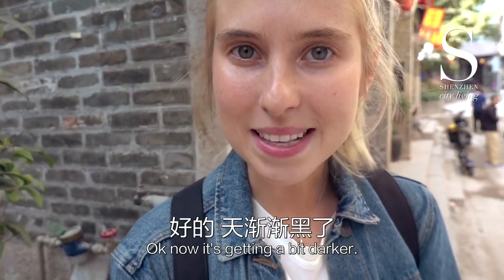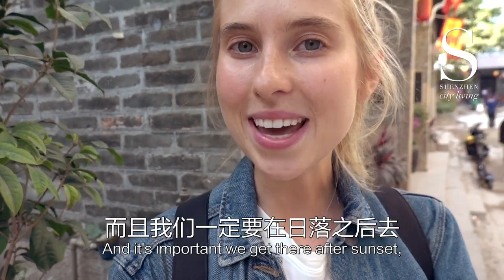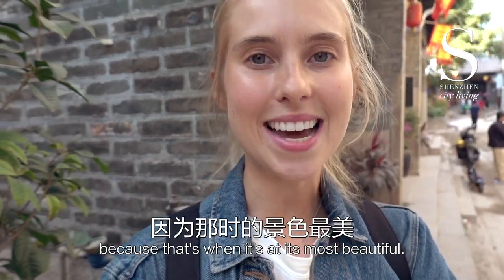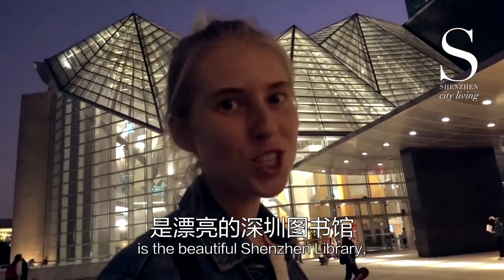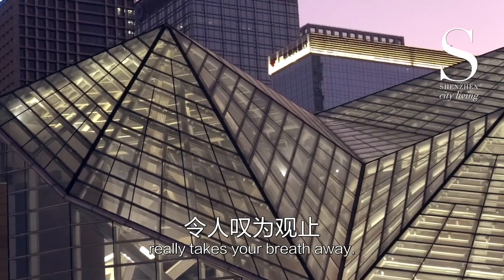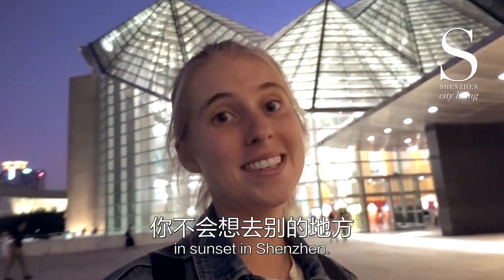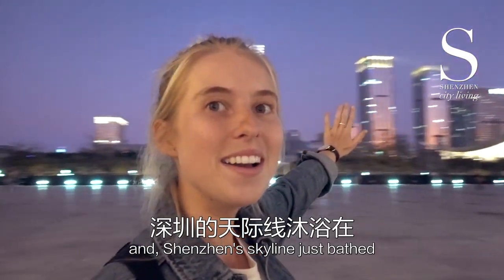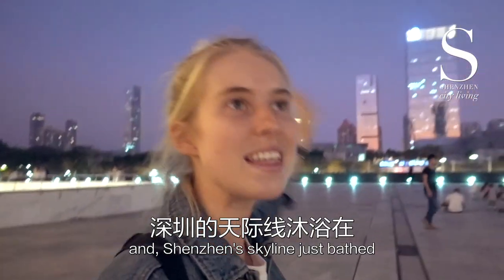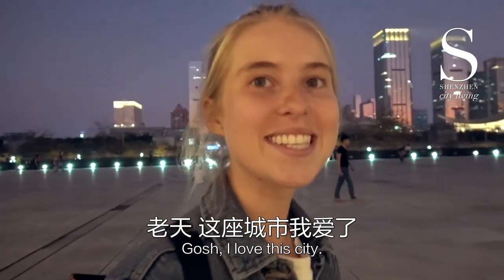Now it's getting a bit darker, it's time to get to our next book destination in Shenzhen. And it's important we get there after sunset, because that's when it's at its most beautiful. This behind me here is the beautiful Shenzhen Library. It really takes your breath away. Seriously, you don't want to be anywhere else at sunset in Shenzhen — you've got this lit up and this lit up, and Shenzhen's skyline just bathed in this beautiful red glow. I love this city. And it's just as beautiful on the inside.